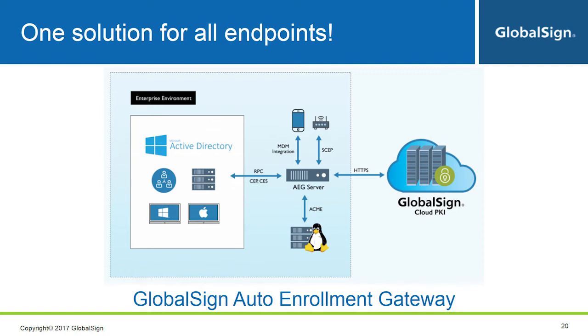And as mentioned before, we do support integrations with MDM. So using this single solution, you can now provision certificates to pretty much all your endpoints that we talked about in the earlier slides. So you don't really have to worry about using multiple vendors for different types of certificates, and forget about using self-signed certificates. When you use a solution like AEG, not only do you have the option to get your public certificates from us because we are a public CA, but you also have the option to grab your private certs, and that's important for a lot of use cases.